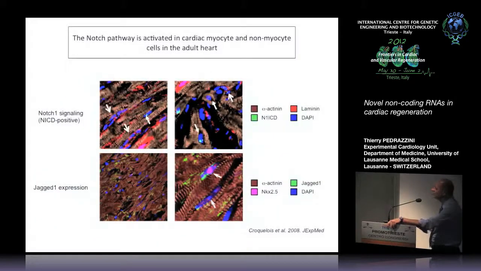Now in the adult heart, where do you find Notch signaling cells, as detected here by an antibody directed against the intracellular domain of Notch? In cardiomyocytes obviously, but also in non-myocyte cells. So both types of cells signal through Notch. The ligand is found on the fiber mostly, on the cardiomyocyte, and they have maybe more expression in areas where you find these NKX2.5 positive non-myocyte cells that represent the cardiac precursor cells.